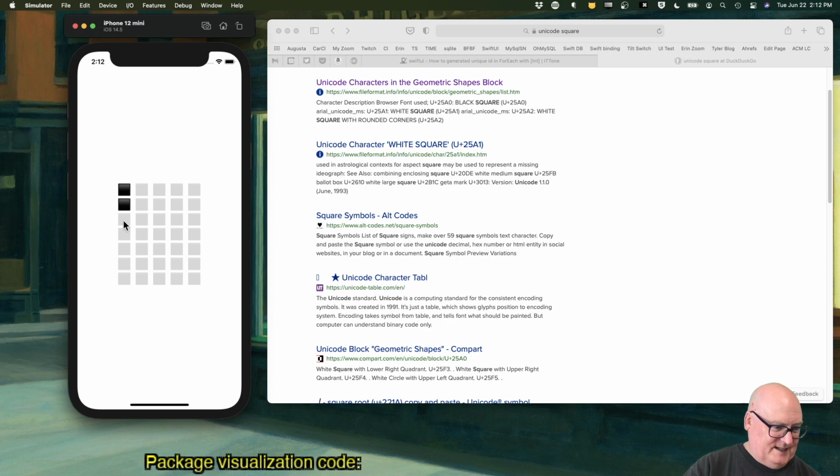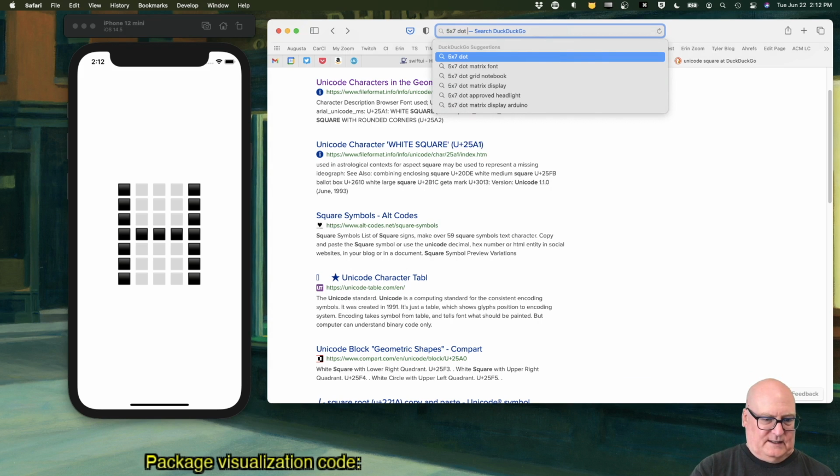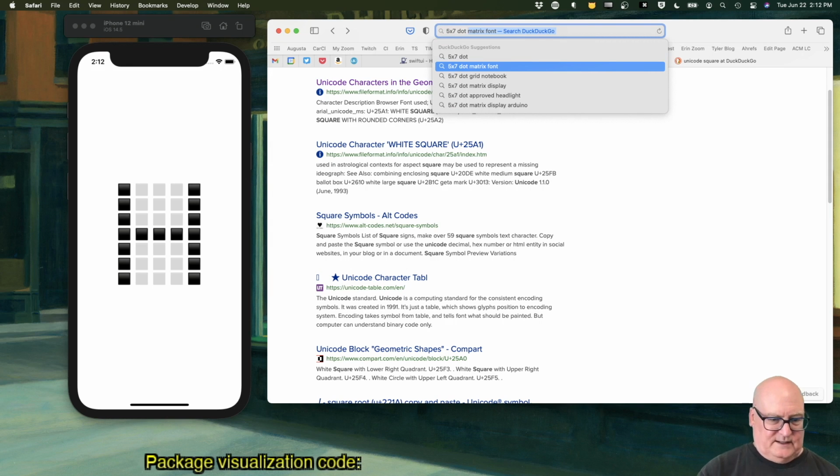But let's put them in like we would. And I think maybe, does it use the whole 5? I'd have to check. Okay, there's a letter H for you. We can probably tighten up the spacing a little, but a little bit of a dot look like that is probably not a bad thing. Let's see what we got. 5x7 dot matrix font.